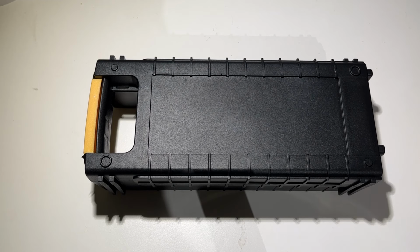Hello, I just bought this Chinese Abloy Classic pick.